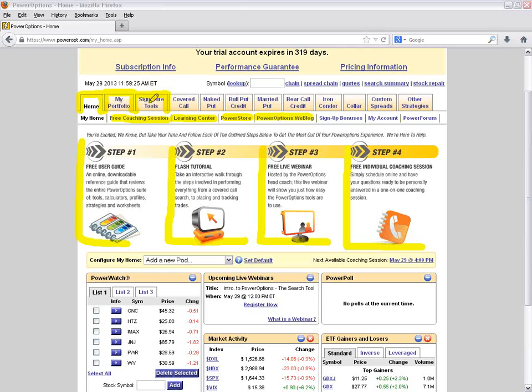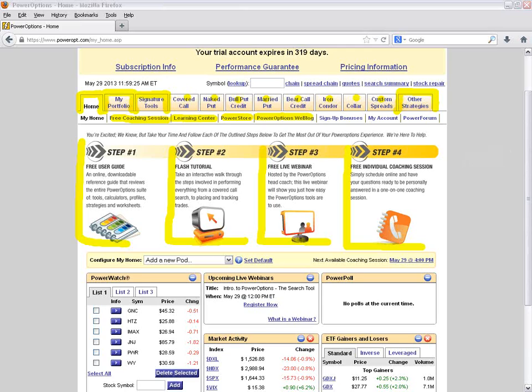Next to these tabs that are locked in place, at the far end here, the Other Strategies tab is also locked in place. Then we have our Strategy tabs, which give us access to the tools in a given strategy. We're starting off with the default listings: Covered Call, Naked Put, Bull Put Credit, Married Put, Bear Call, Credit Spread, Iron Condor, Collar, and of course the custom spread tool where we can build positions on the fly just by picking and choosing which options we want to see and what we're selling and what we're buying.